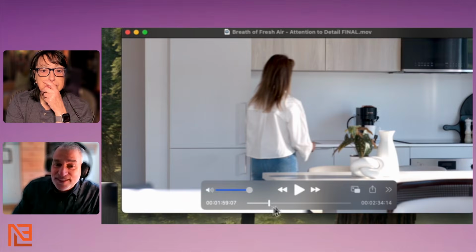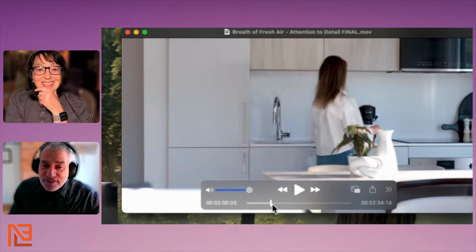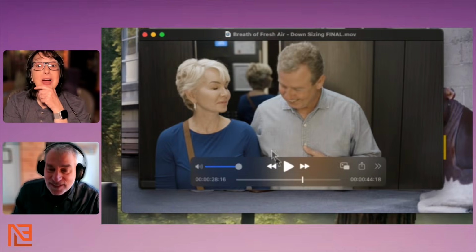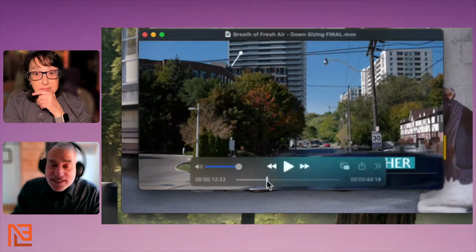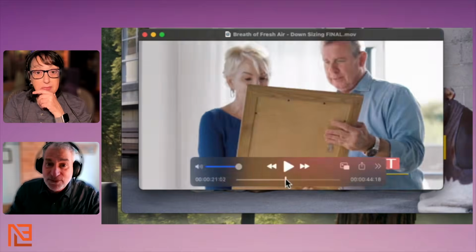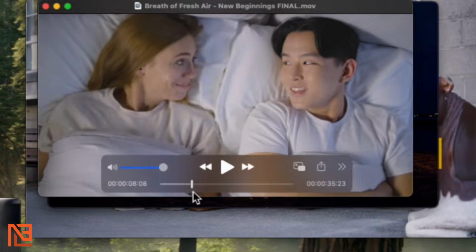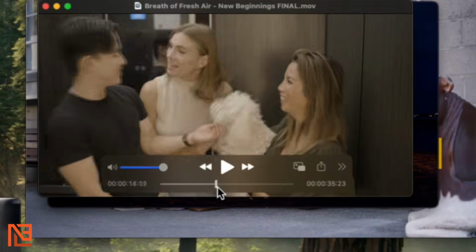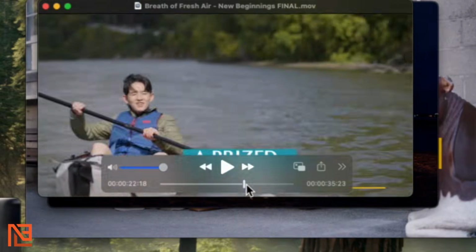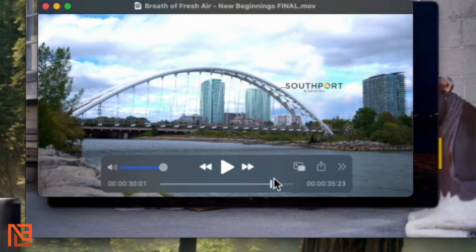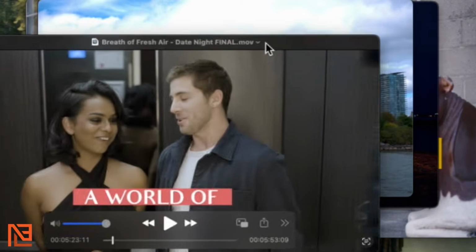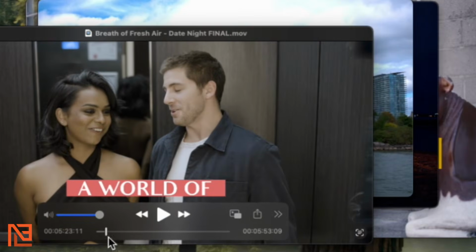So the producers of a set of commercials brought me in because they had done this set of commercials. I'm just going to scroll through here and show you what these little commercials look like. They were 7 ad spots, and you can just see what these look like. They're advertising really just a condo building, and they were trying to get people to buy a unit in the condo building. The building hadn't been constructed yet, but they had to make 7 ads to entice people to buy in. So it was a sweet little ad campaign.